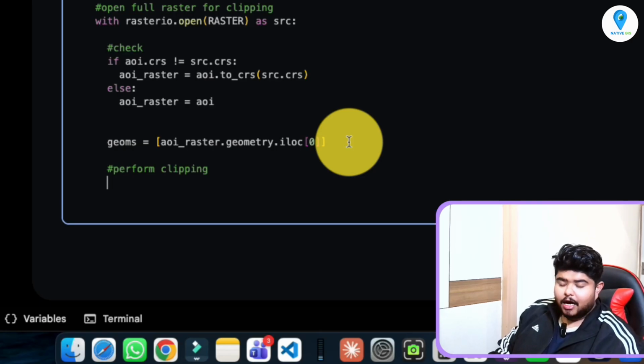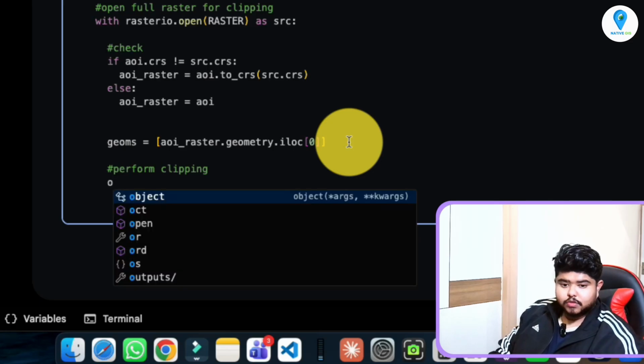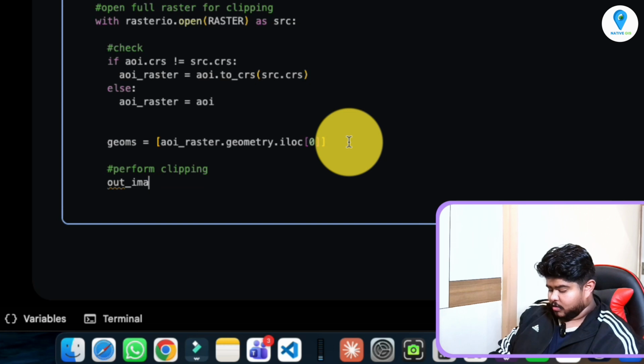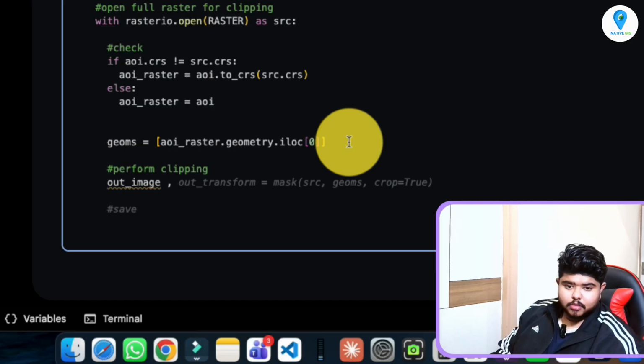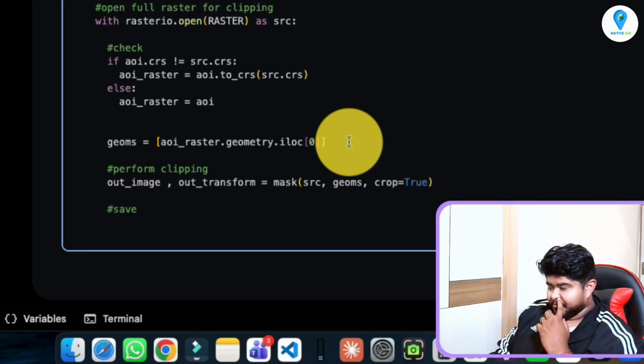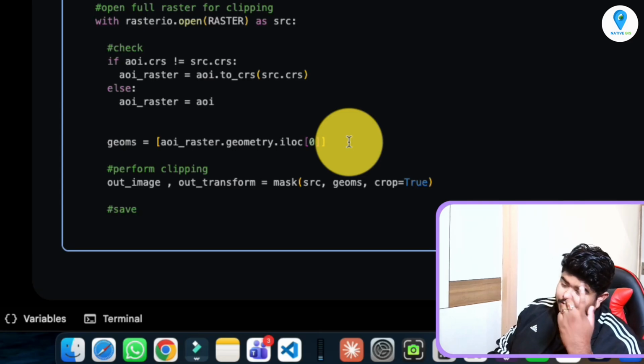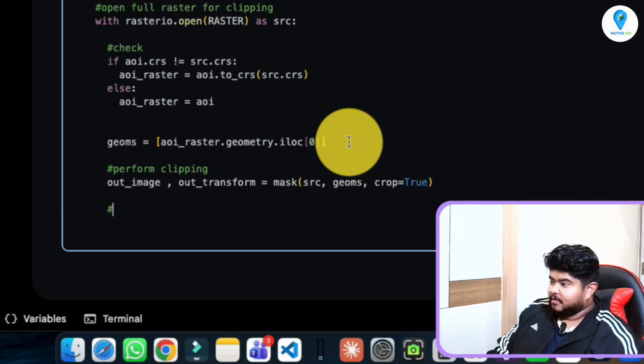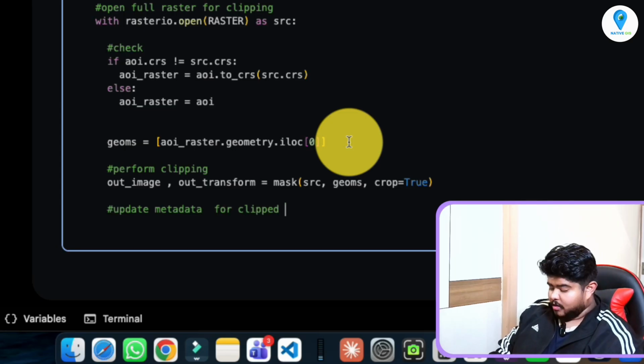So out_image will be a pixel array inside the AOI. Out_image, out_transform is equal to mask. It is taking time on its own, so you have the time. Then update the metadata for the clipped raster dimensions.